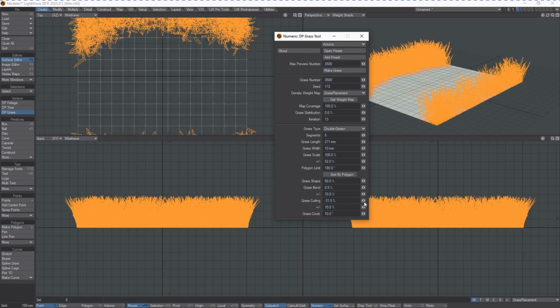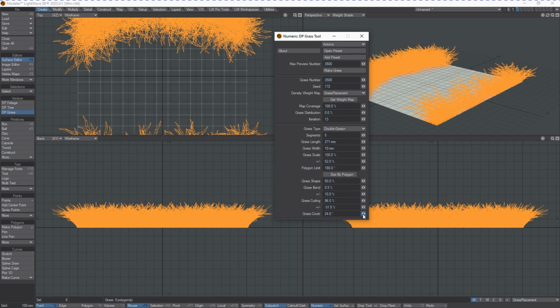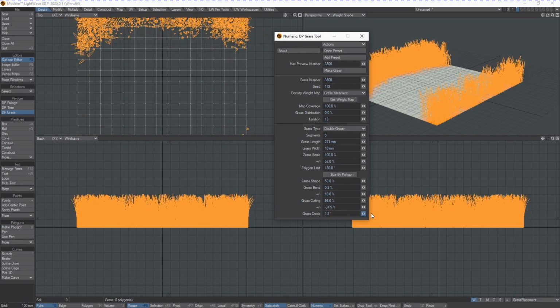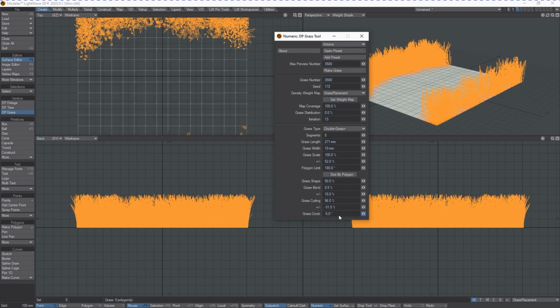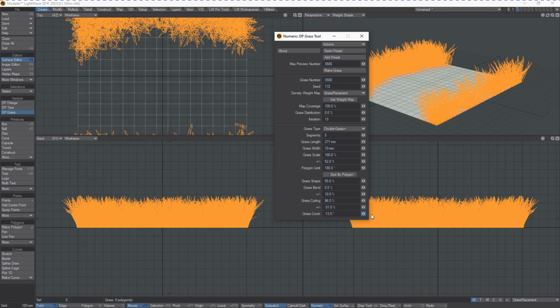But let's talk about these last two functions, the grass curling and the plus or minus value for that, and of course a function called crook. Now crook basically determines kind of like how much grass is going to be weighed down by itself, and you can go forward or past 0 degrees just for more randomization, randomability.